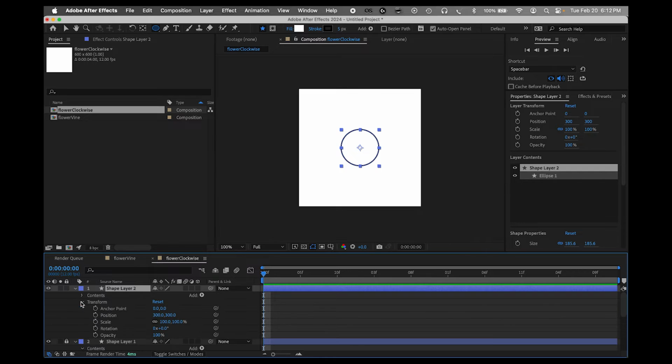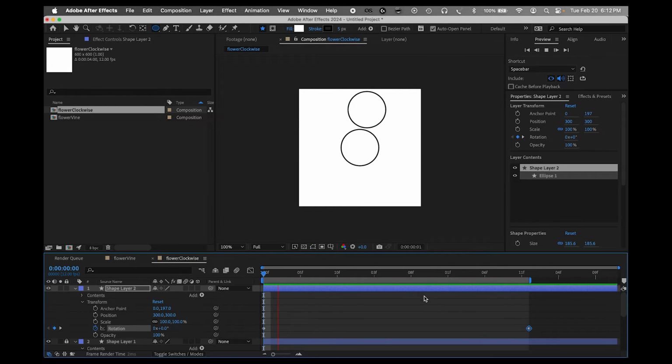So I'm first going to come into Transform and adjust the anchor point on the y-axis so that it's positioned above the flower center. And now I'm going to come to Rotation and click keyframe, and then go to the total length of the loop that I want, which is 3 seconds. So I'm going to come to 3 seconds in the timeline and change the variable in front of x, meaning number of times rotated, and change it to 1. And change this playback distance.